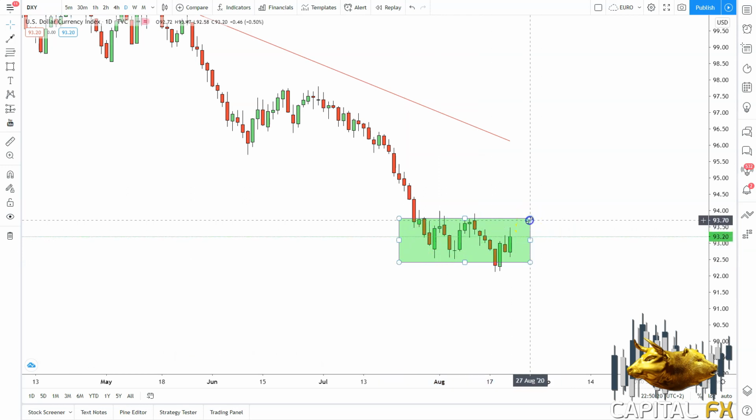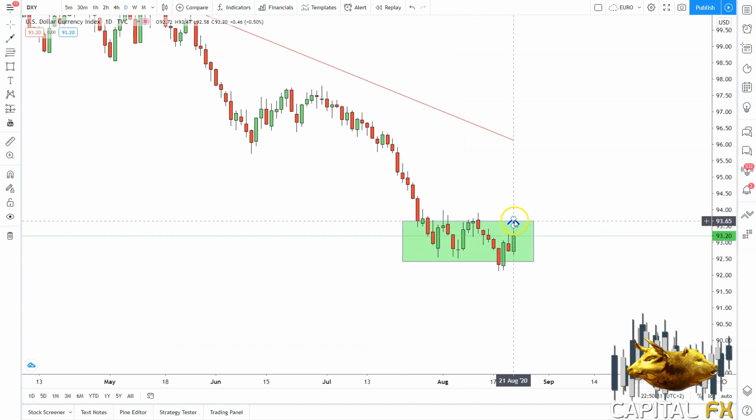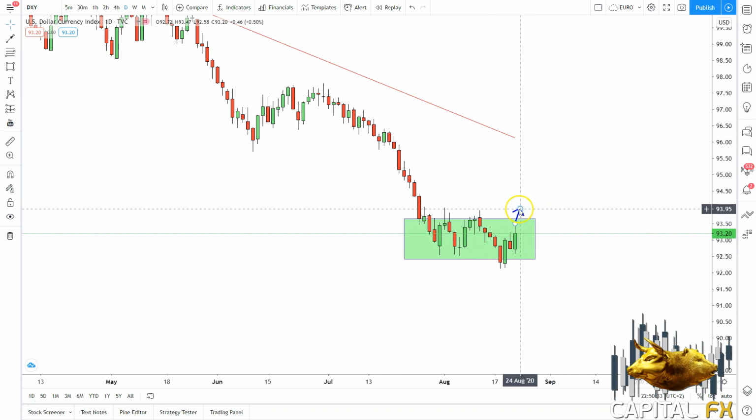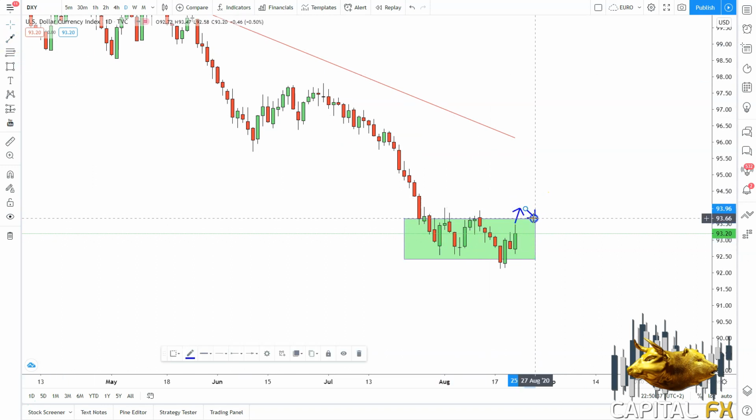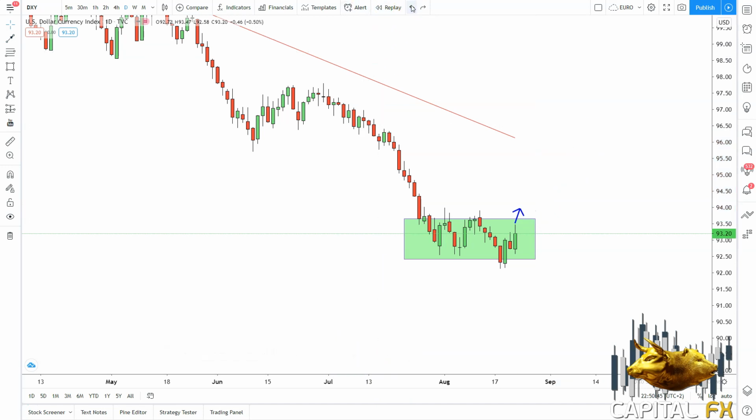We're stuck in this zone here. And then what we're really waiting for, to be comfortable with the directional bias of this pair, is when price breaks this zone up here, breaks this zone, and then potentially comes back to retest it to give us that confirmation that price will definitely be shooting upwards. So those are some of the things to consider.